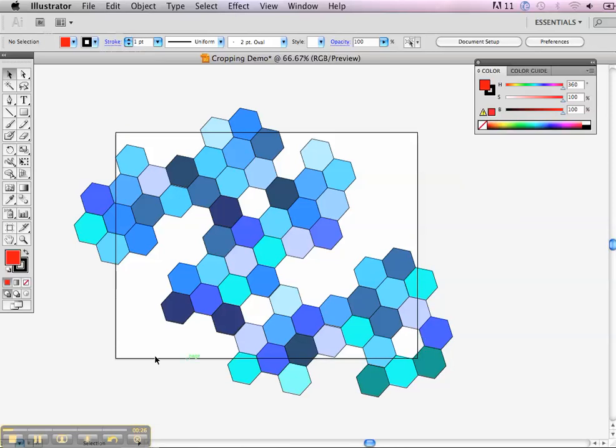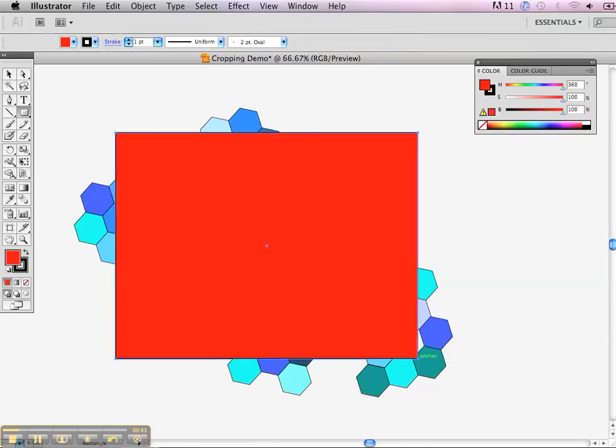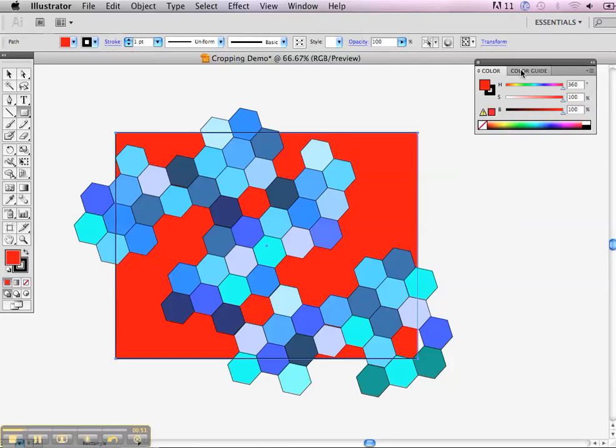And here's our stage here, and we can crop it so that it disappears outside the edge of the stage. First thing I want to do is to lay down a rectangle underneath. Obviously that's on top, but if I hit Command Shift and then the left bracket, that sends it all the way to the back. And you'll notice there, now that we have these cool colors with this really bright red background, and then everything's in the back there. So let's call this our finished design, and what we want to do now is crop it.